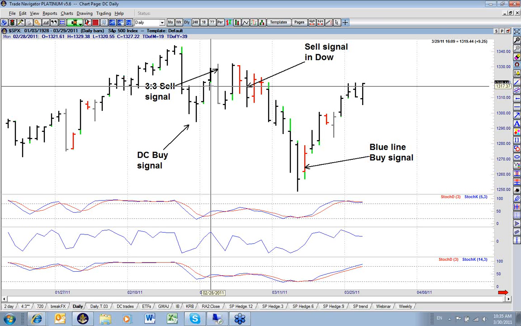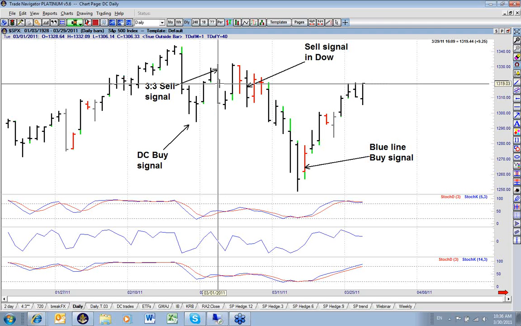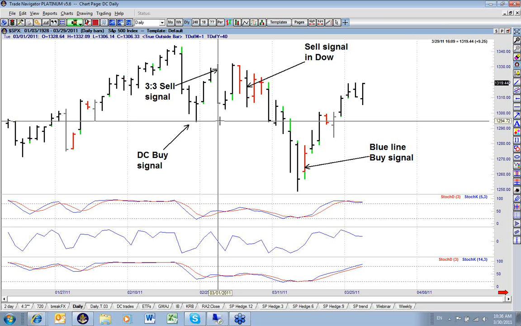And that's because in Forex markets, as I've said to you, the prices don't come from a central exchange, and there can be variances between markets. So we allow that buffer to ensure that we're entering below a daily high or low. So we take this trade here, and we get in about here, somewhere about 13.19 or so. And then this is a 3-3. So the rule on a 3-3 is you exit at the first profitable close, which is obviously down here. So that was a nice trade.